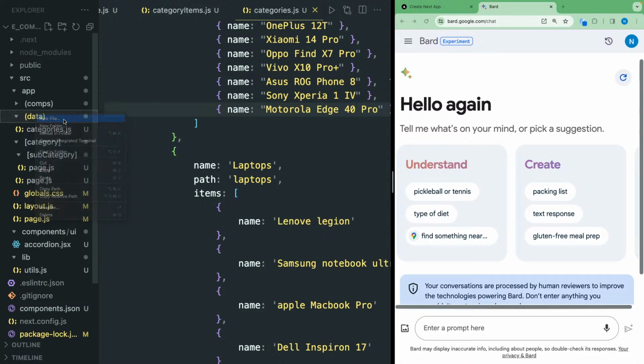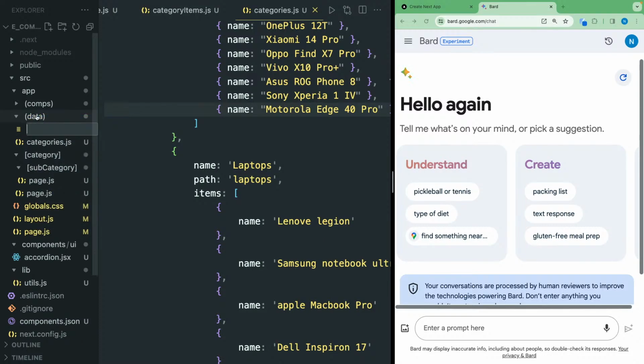I can create a new folder and simply name it items.